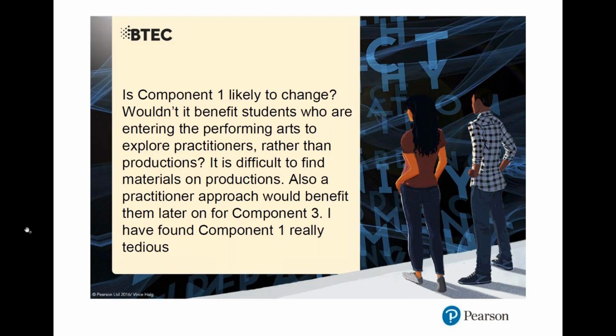So it's students appreciating what performers and artists do to create their work, and that can all be fed into component 1.